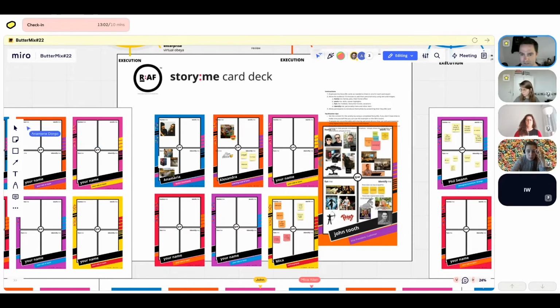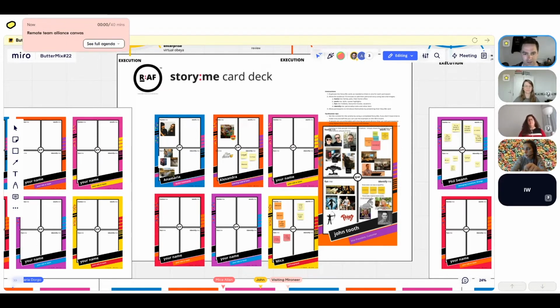Now, I've left this canvas blank so we could have a bit of a play around with it tonight and talk about different things that might be useful to do in each of these sections, just so you've got something that you can potentially take back or apply to another context. But when we've come out the back of the story.me exercise, what we'll generally do is use that as a bit of an influence for what our team name might be. Just as an experiment, this is usually easier when you've got a much wider range of people, but let's have a go at it anyway.